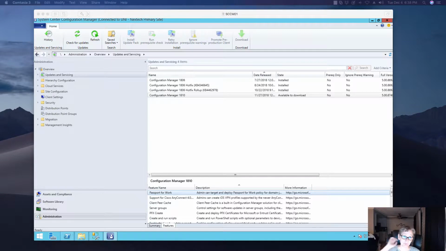The site infrastructure now has support for Windows Server 2019. There are also improvements in setup. When you install the update for 1810, Configuration Manager setup now includes an improved prerequisite check for pending restarts. This prerequisite check is now more resilient. It checks additional registry keys for Windows features. For information, I'll again put the link in the article about pending restarts.